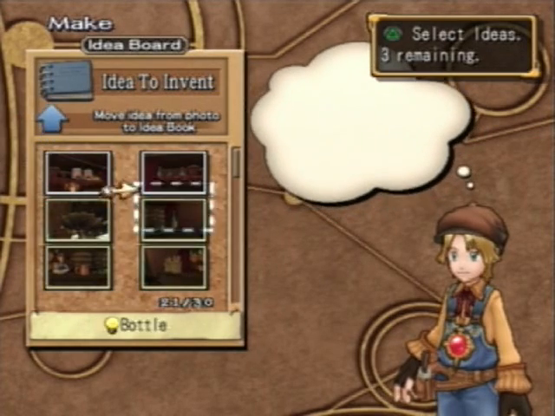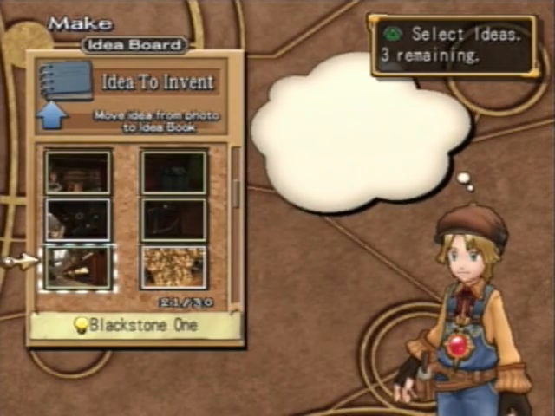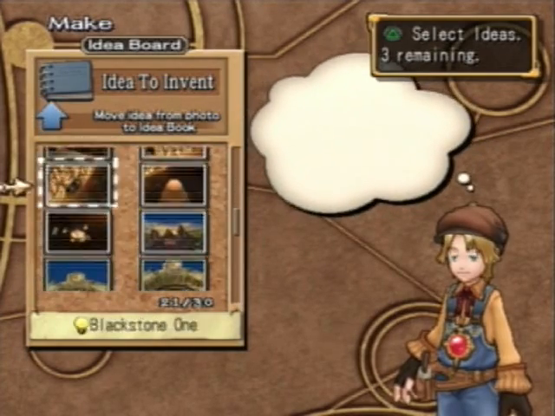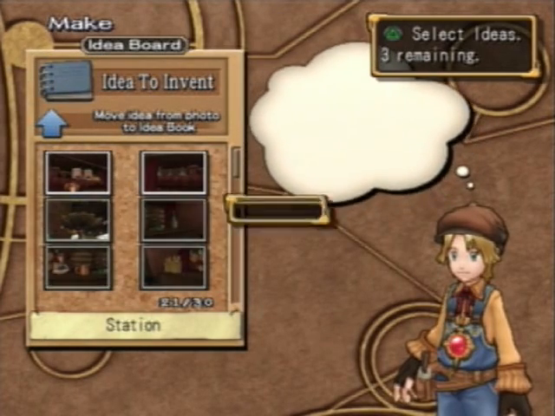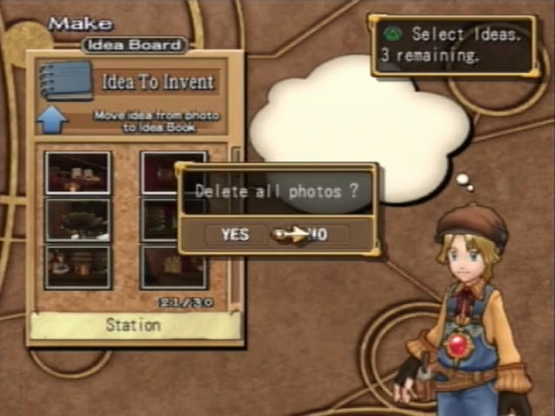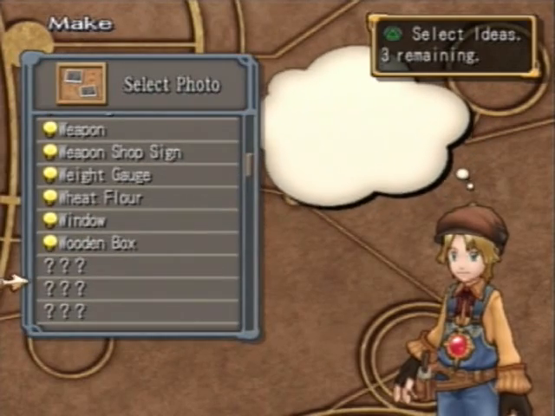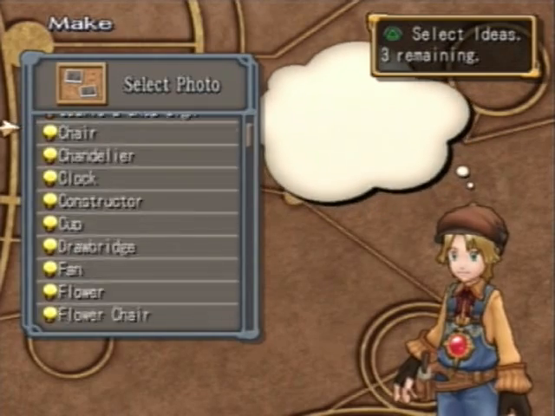I went and took a few more photos. There's a few here in the stations, a flower chair, a cup. You can actually take a picture of the black stone as well, which is kind of cool, which I didn't do. So I'm just going to move all those ideas as well, the ones that we do have. Lovely. Look at all those. Awesome. Which we now have, quite a few ideas, as you can see.